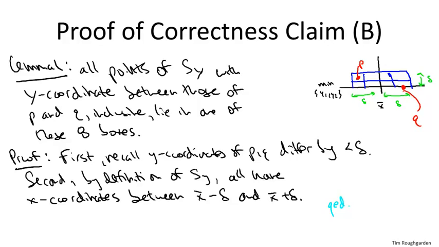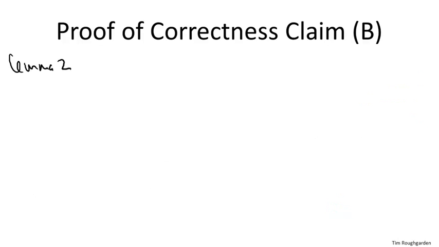Now remember, in our double for loop, we only search 7 positions away. So the concern is that this is a super highly populated collection of 8 boxes. That's the concern, but that's not going to be the case. And that's exactly what Lemma 2 is going to say. Not only do the points between P and Q in y-coordinate show up in this diagram, but there have to be very few. In particular, every box has to be sparse, with population either 0 or 1. So let's move on to Lemma 2.